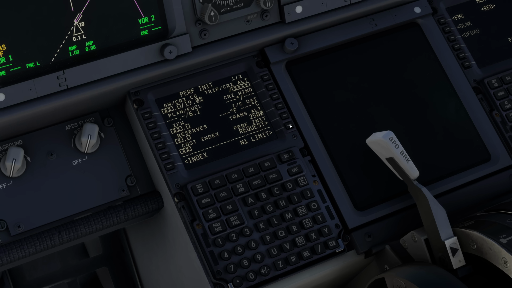Now we can go forward to performance init, and on here we can now press the performance init request. And this once again is going to automatically uplink the Simbrief values, with a single exception, which I'm going to talk about in a moment. So let's first give the plane a little moment in order to fetch its data. Here we go, performance init uplink, load. And this is now completely coming from Simbrief.